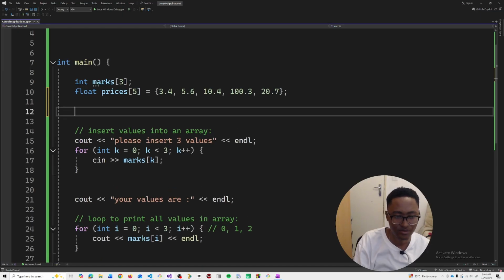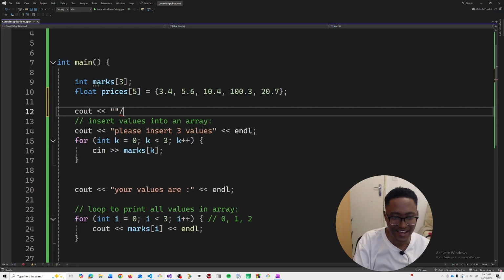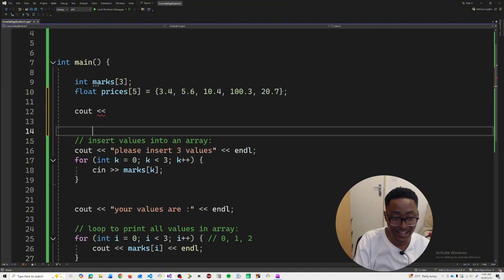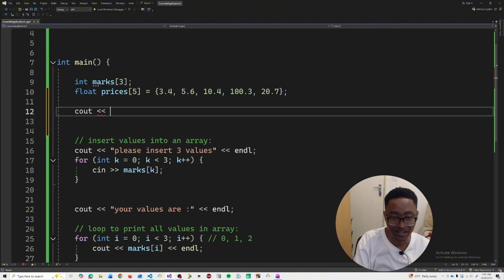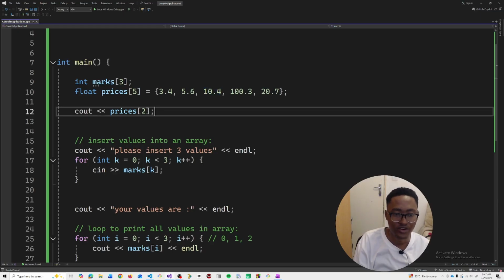Okay, so for example, if I were to print cout prices value 2, for instance, what do you think will be printed out here? So if your answer is 10.4, then you're correct. This will print out 10.4.